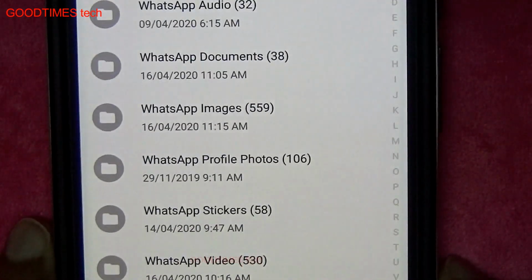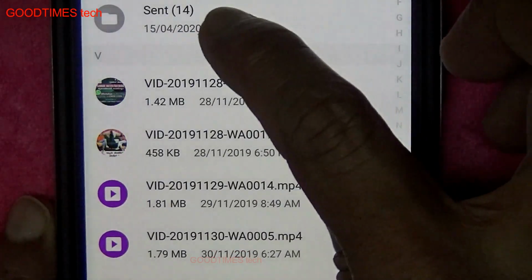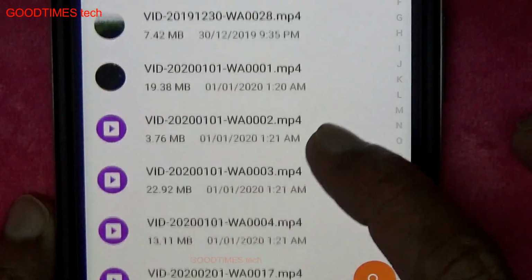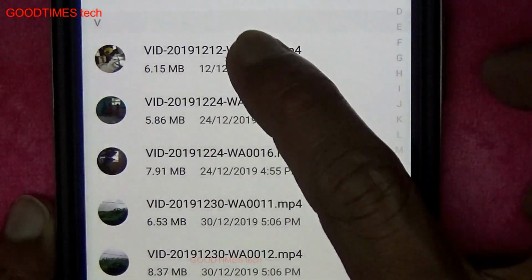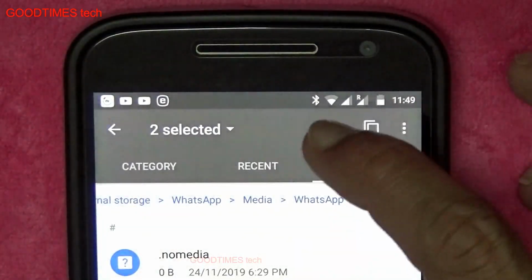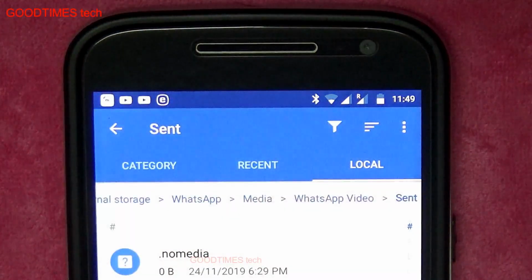As you can see, there is a folder for WhatsApp videos as well, and in this you also see sent items. These are the sent videos. You can delete them as well. Just touch on the recycle bin icon, delete.